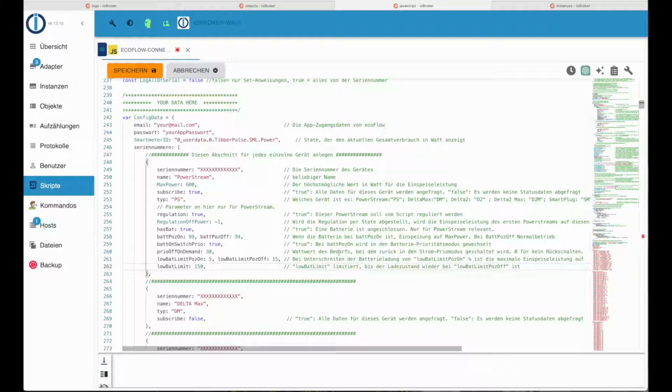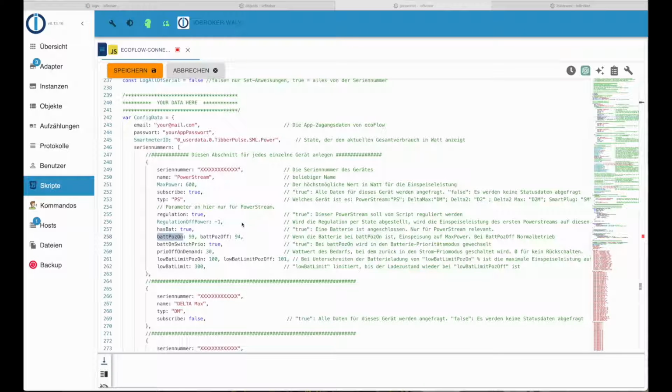So if you're stating that my power stream should not deliver the complete power of 600 watts, but rather only a maximum of 400 watts, then you could accomplish that with these 3 points, for instance, by indicating when my battery power is at 100% or less, and we do not even turn it off. We simply let it be without causing any fuss. That means it always applies. So your battery is always a little 100% and will never reach the point 101%. And if you were to enter a 300% here now, that means that your power stream will only deliver a maximum of 300 watts and nothing more.